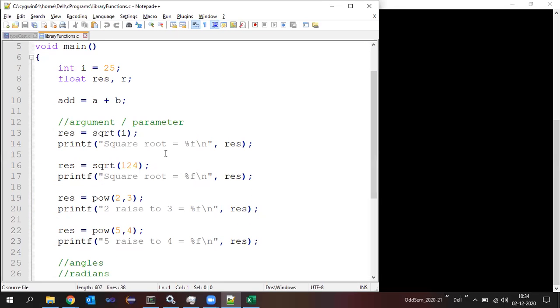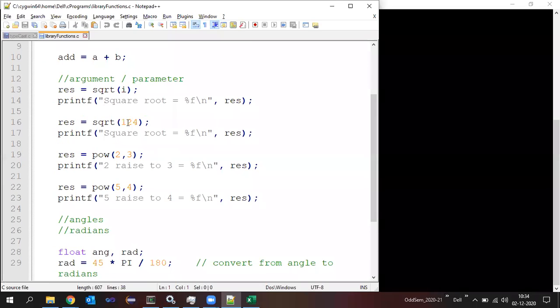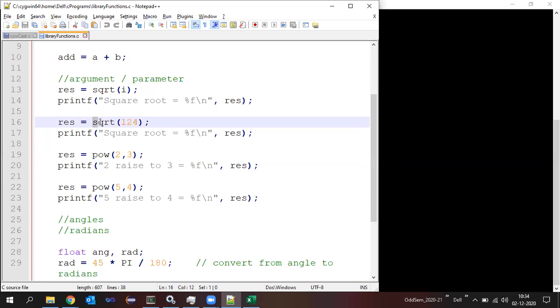Right. Okay. Now here it comes. This is something we are talking about, a function. This is the name of the function, sqrt, and we are passing certain numbers over here. So, arguments and parameters. Now, if I want to calculate the square root of a given number, then that number I have to provide to this sqrt.